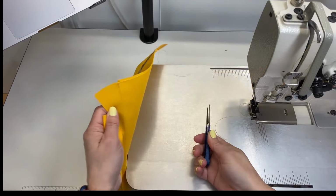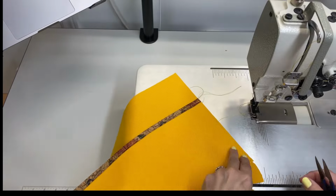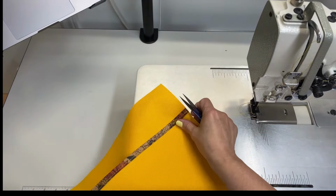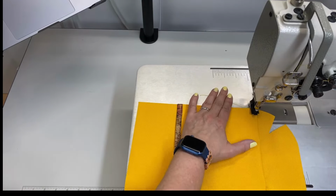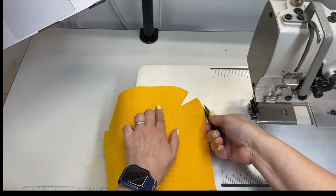Just taking this out because, yeah, I think I've missed it. So the other thing you can do if you have some overhang and you think you're going to miss it, not that it's going to be a huge problem, but you can also just top stitch this, and then you can finish the sides after. So I've done that.